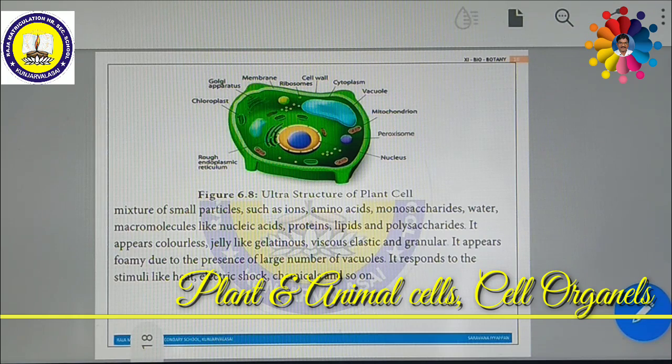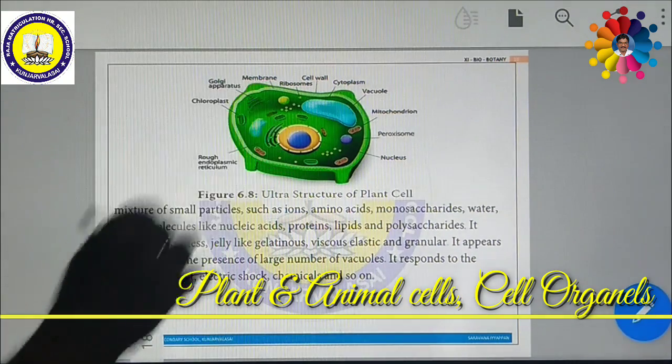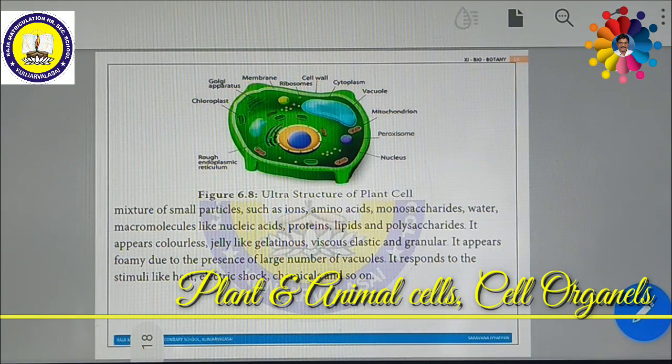It is made up of different complex materials in various organisms. In bacteria, the cell wall is composed of peptidoglycan, a specialized chemical made up of N-acetyl glucosamine and N-acetyl muramic acid with various amino acids. In fungi, the cell wall is made up of chitin. In algae, it is made up of cellulose, galactose and mannose. But in higher plants, it is made up of cellulose, hemicellulose, pectin, lignin, cutin, suberin and silica. So these are all the chemicals which are present.